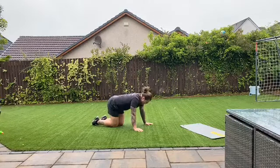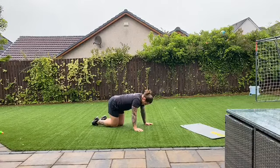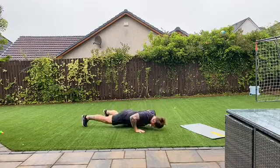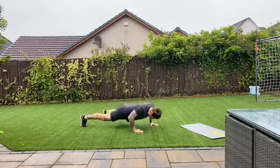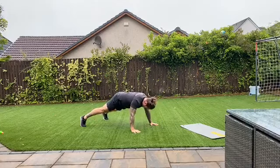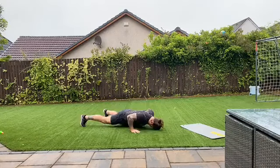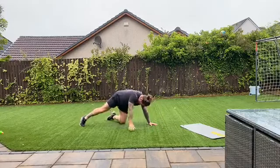Stay on the floor, press up, shoulder tap is next. Four, three, two, one, let's go. So that is your full press up, shoulder tap, or you can drop to your knees. Ten seconds. Three, two, one, and rest.